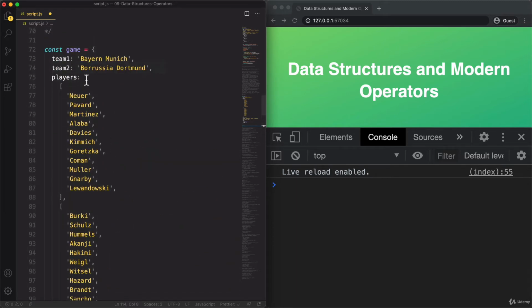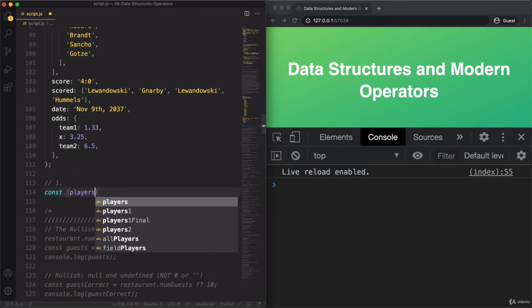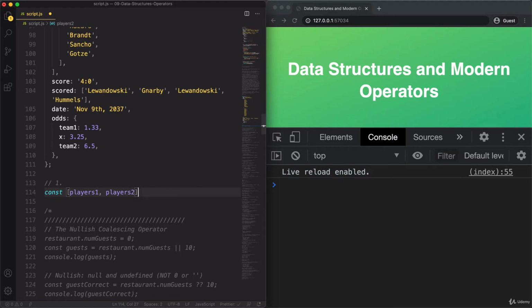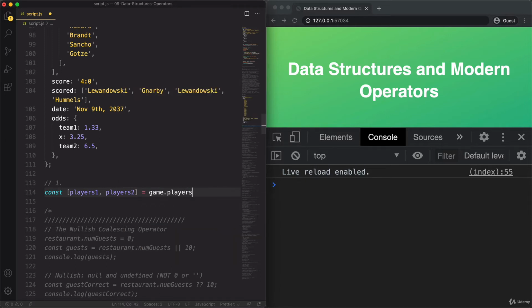Okay, so this is one big array which contains 2 arrays in there. And so we can create one variable for each of these by simply destructuring the original array. So players1 and players2 is the result of destructuring game.players.